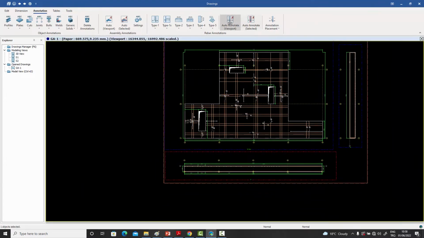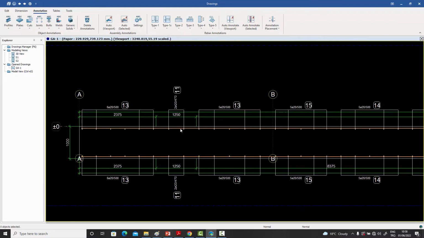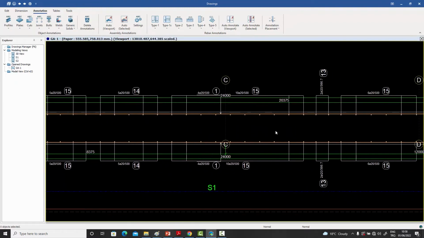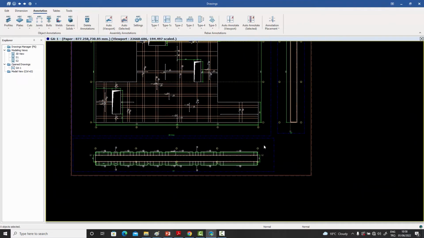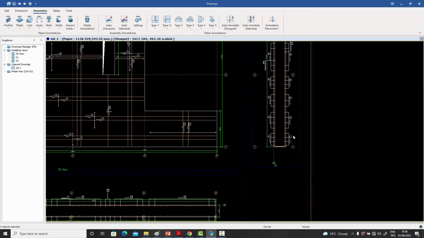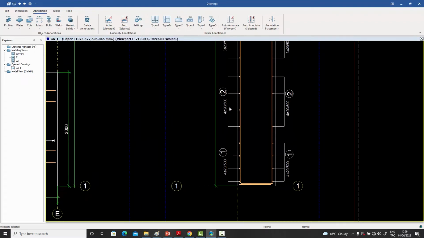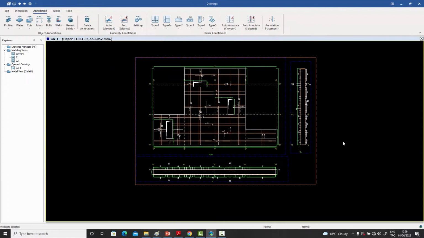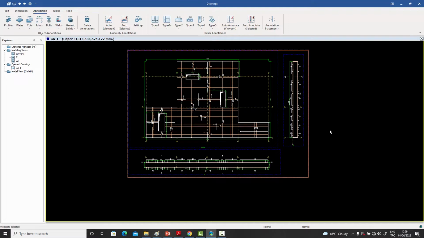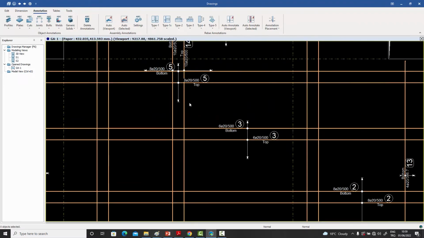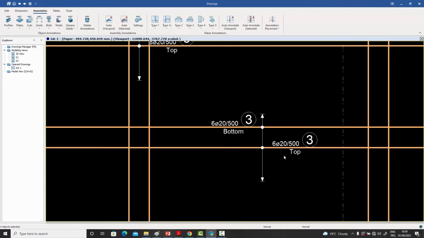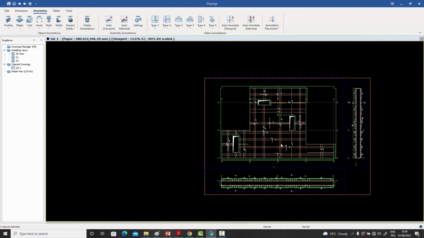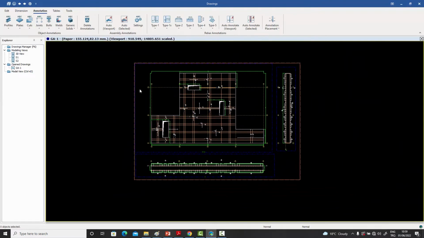You can do the same in your sectional view as well, by the way. When you press that button, the sectional rebars have been annotated and dimensioned, giving their spacings and all that is required. You can go to this view as well and just press the button again. And once again, your rebars have been dimensioned, and you can see the position numbers, the spacings and the diameters. Now, this is a huge time-saving feature, because you can choose to have filters of just the top reinforcement only, another one for the bottom reinforcement, or all of them put together. Here you can see it has also labeled them as bottom and top. It all depends on how you filtered the system. But the point is that what would normally have taken you maybe about 35, 40, 45 minutes, depending on your speed, has literally taken you a few seconds. And this is very, very useful.